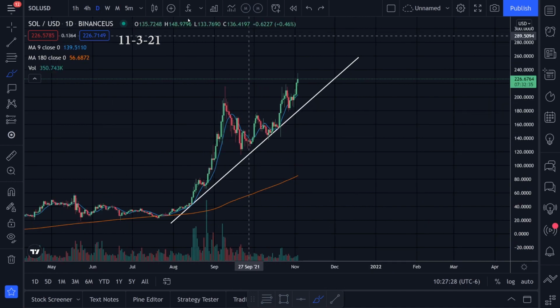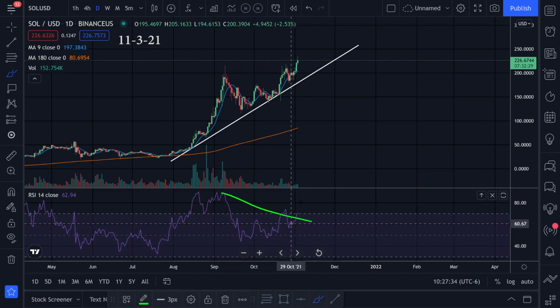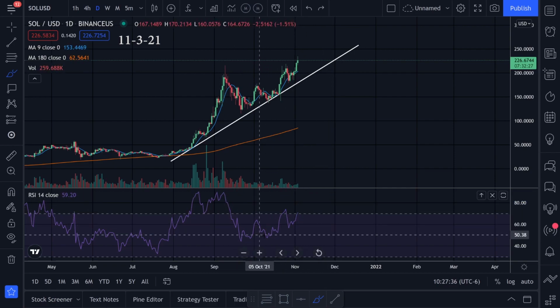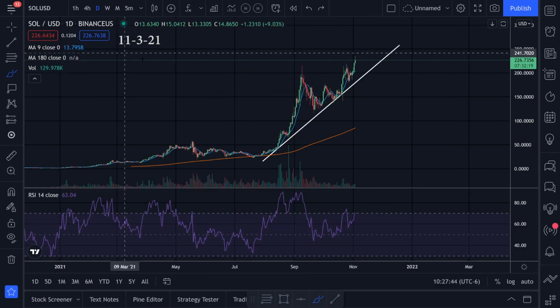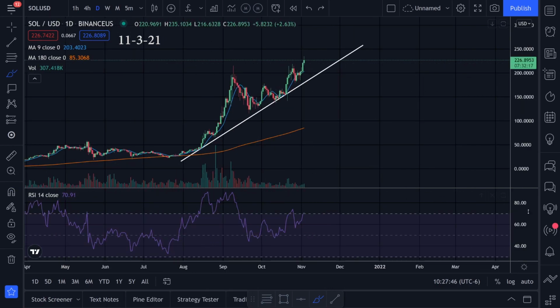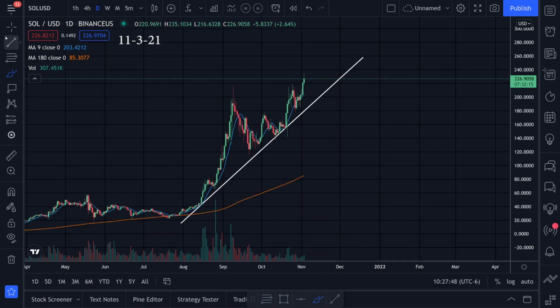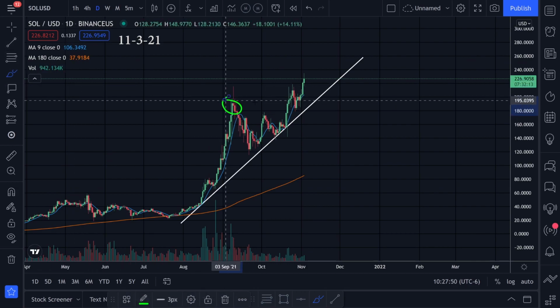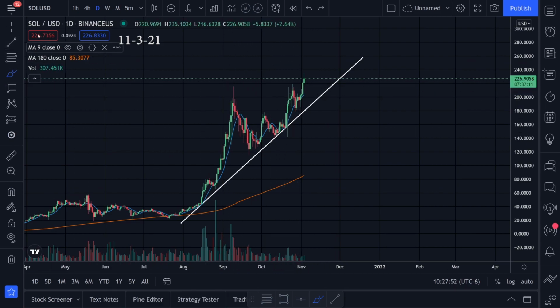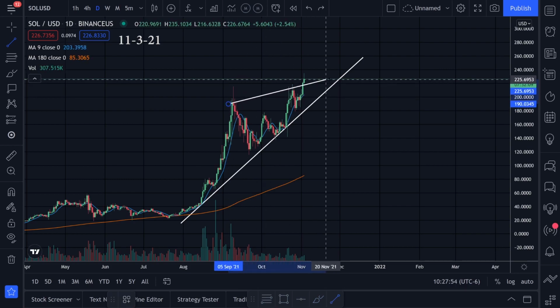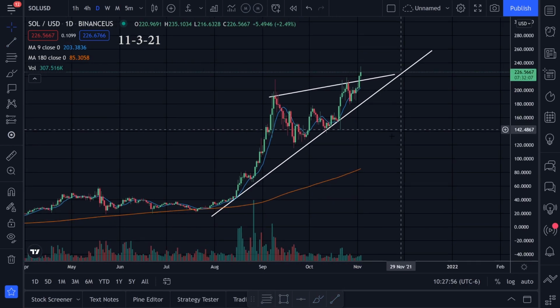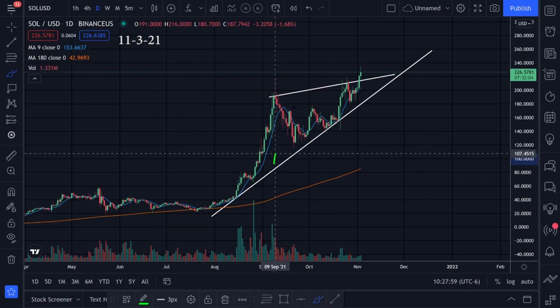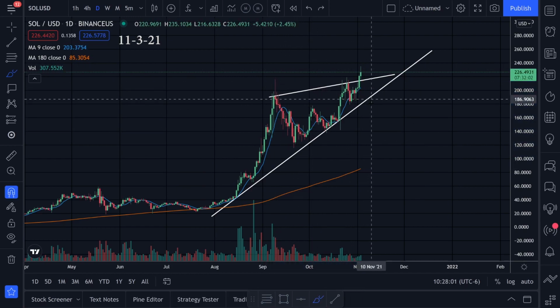Let's see if we could break this trend kind of going to the upside, and maybe the RSI will start pumping up. The other thing I was watching, we have this bottom support line right there. Let's do a top trend line with this resistance and this resistance. So we had kind of like a falling or a rising wedge, and we're bouncing in between these. We broke it to the upside.